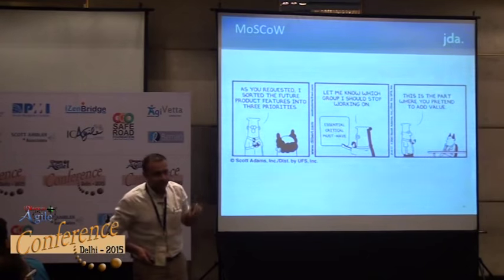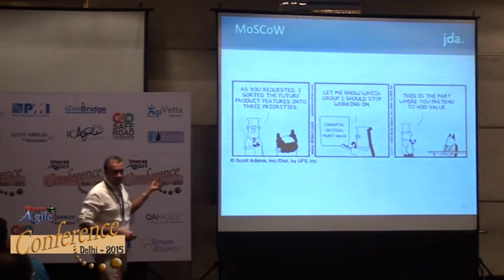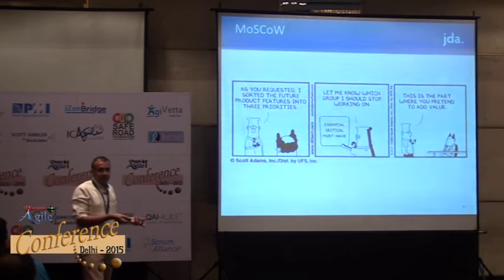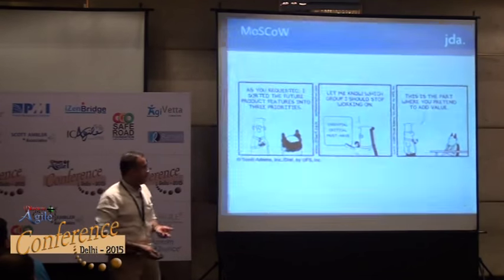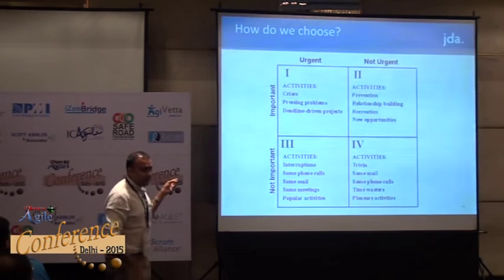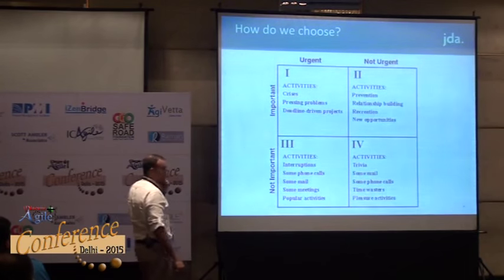So you can categorize things saying that this is a must. But if you give this to the product owner, he'll say must for everything. I don't know about your product owner, but I have a product owner who says everything is needed. So it's as good as not doing any prioritization, because he says everything is needed. There is another way.